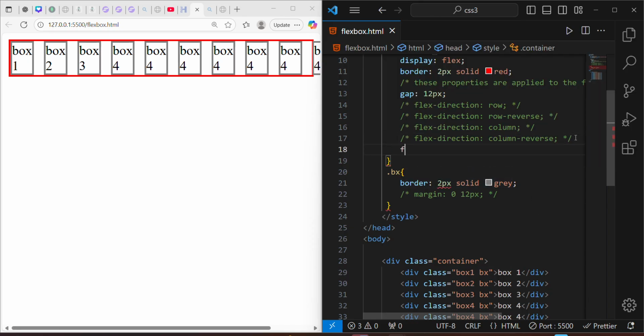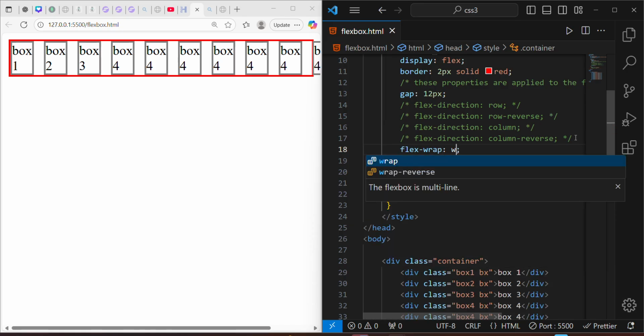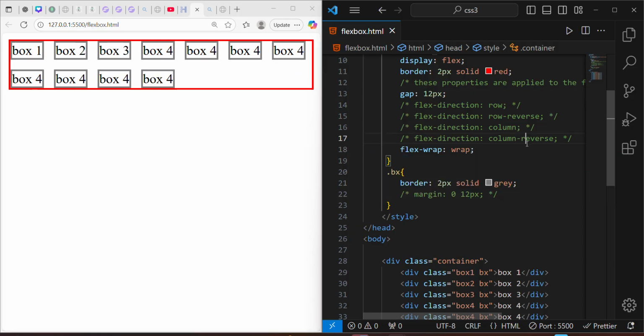We can say flex-wrap: wrap. When we say wrap, it will automatically wrap and keep the initial width and height of each flex item inside the parent.